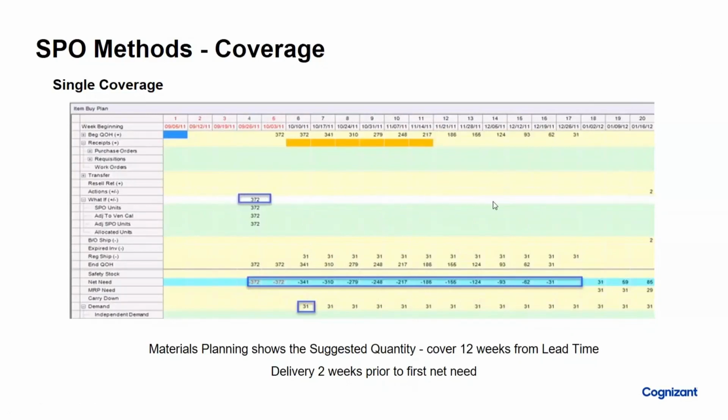And then I utilize that new option of having it deliver 2 weeks prior to my first need. So I have need that starts in week 6. So I'm having it come in at week 4 in the planning horizon. So again, you have the option to drill down, take a look at this. Does this make sense? Yes, I like this. Then I could go ahead and check that requisition to go ahead and be placed.